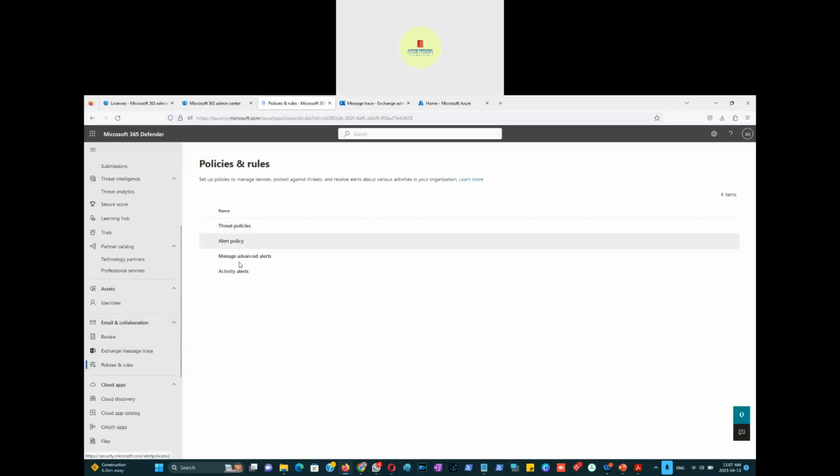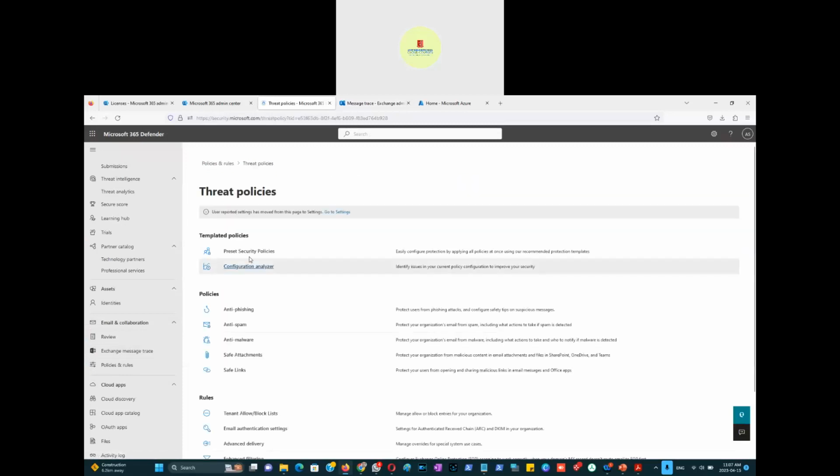Policies and rules, threat policies, alert policies, manage advanced alerts, activity. If you go to threat policies, there's templated policies. So there's a set of templates that you can follow. Configuration analyzer identifies issues in your current policy configuration to improve your security. Anti-phishing protects users from phishing attacks and configures safety tips on suspicious messages.